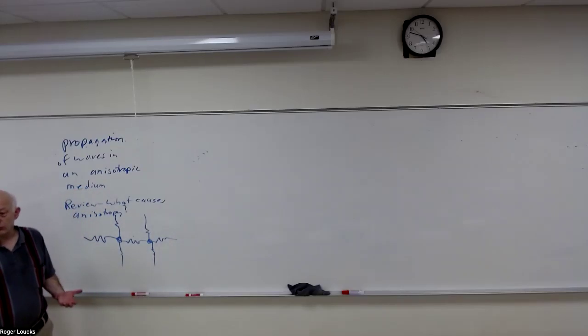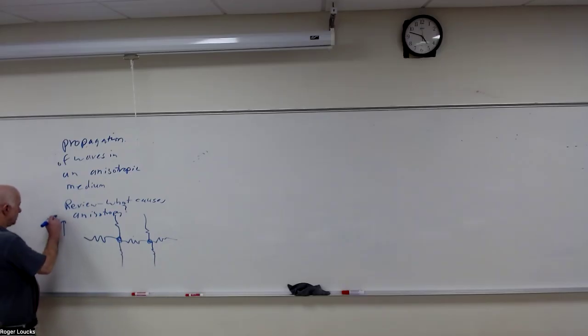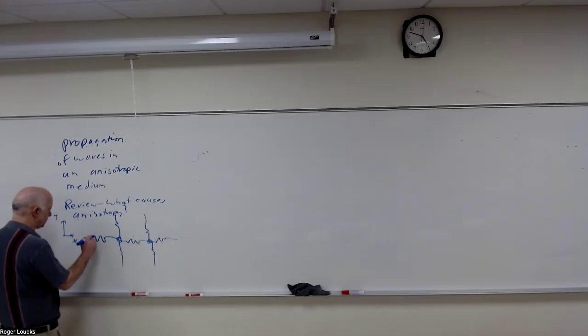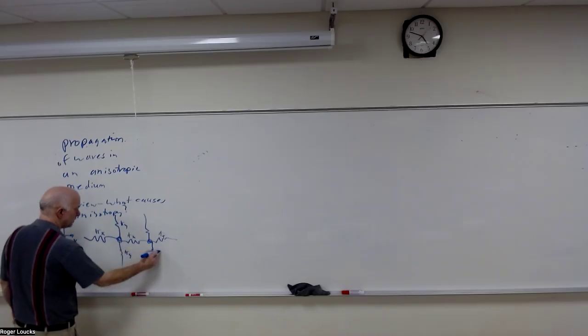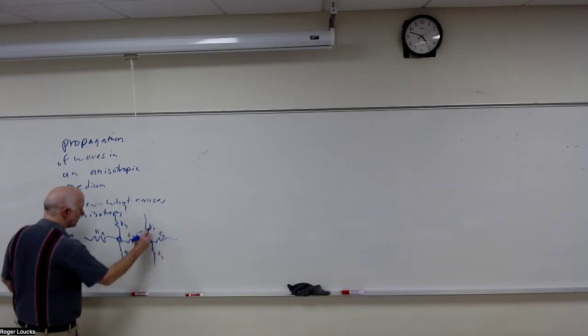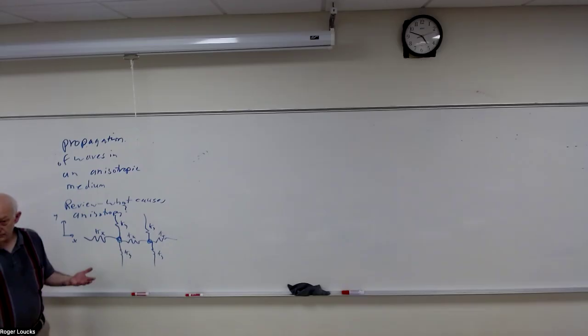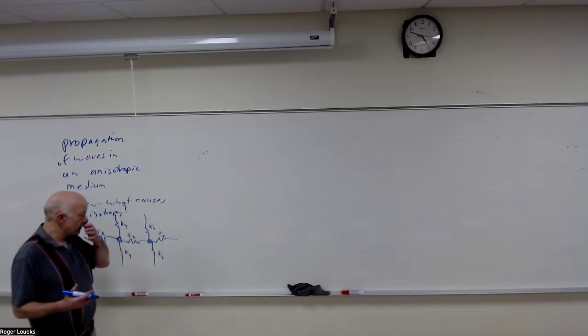So how do you make it anisotropic in this model? You make different spring constants. If this is x and this is y, I can make this kx, kx, kx, ky, ky, ky, and then if there's a z, there would be a kz. So you just make different spring constants. And we said there's an effect here.